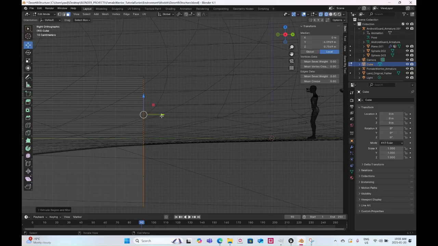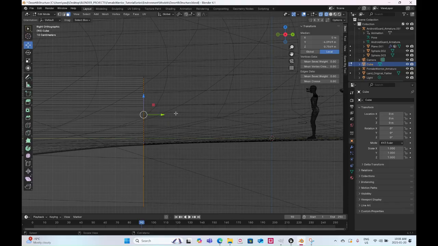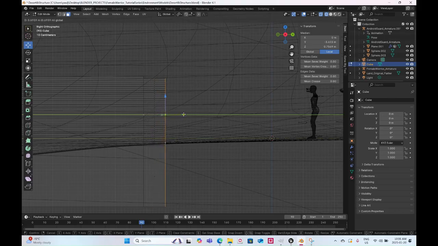You can see here I'm changing this Y value. So this is going from -4 to the positive, so I'm adding.